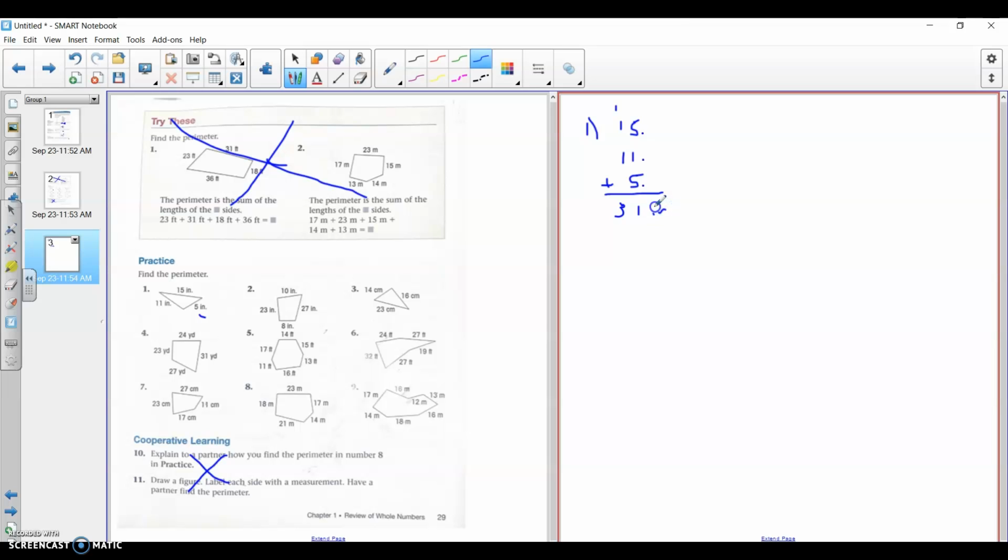So in your submit entry today, you are going to put answers only. Make sure you label them too. And it's important, you'll notice starting with number 3, 4, and 5, they start going to centimeters, yards, and feet. All right, that's your assignment, 1 through 9.